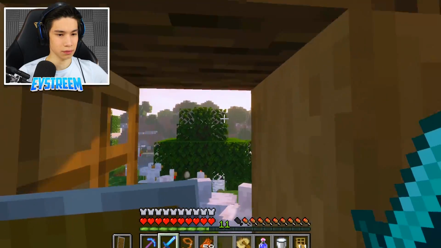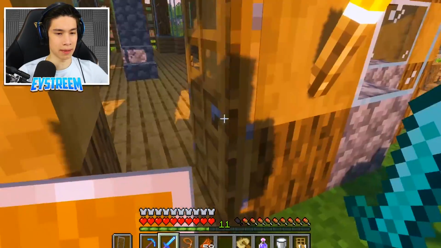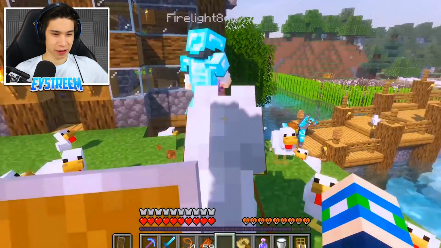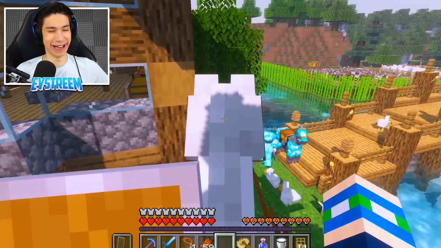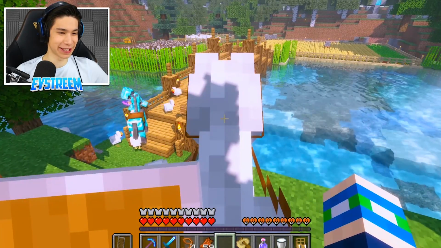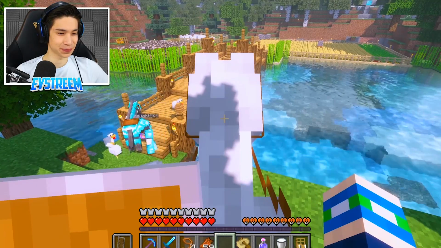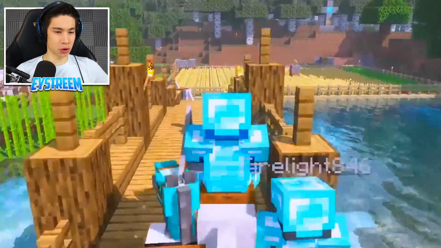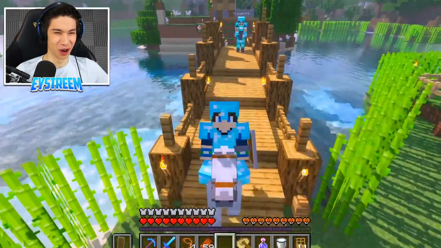I was just gonna get a kick, eh? All right, it's adventure time. With Eystreem and me. Okay, you seem to be struggling to get on that horse just a little bit there, Ethan. No, I was trying to find the lead. There, I got the lead. Okay, let us go to the nether. Did you just fall off your horse?